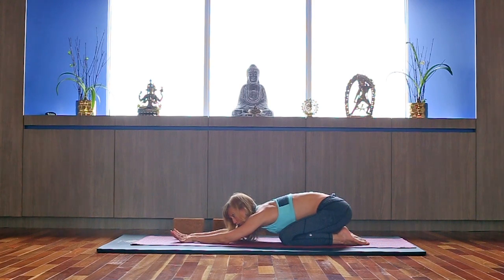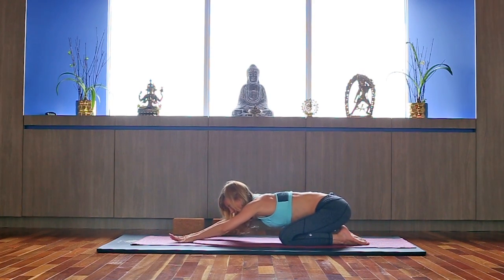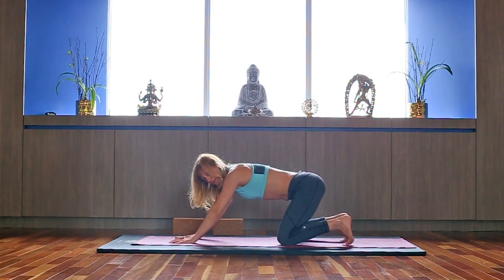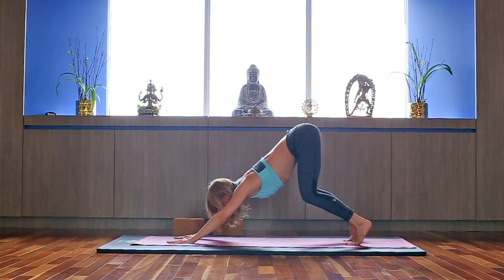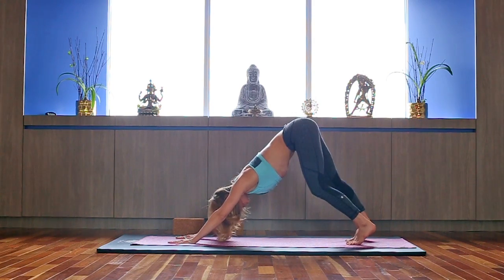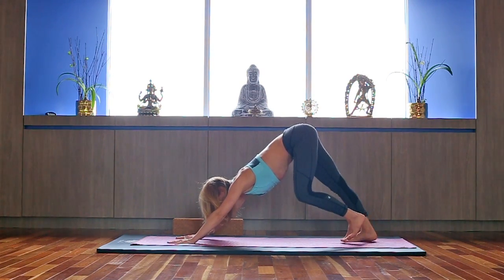I'm going to start activating the upper back from here, preparing for our first Downward Dog. Press down through your fingers and the mounts of your fingers. Lift your elbows off the ground, start rolling your armpits towards each other. With your fingers, push up and diagonally — without lifting your shoulders up. Curl the toes under, keeping the spine neutral. Keep your legs bent for now and lift up through the seat bones to bring length into your spine first. Don't worry about straightening your legs. Create space between your shoulders and ears, energizing your upper back and deep core.